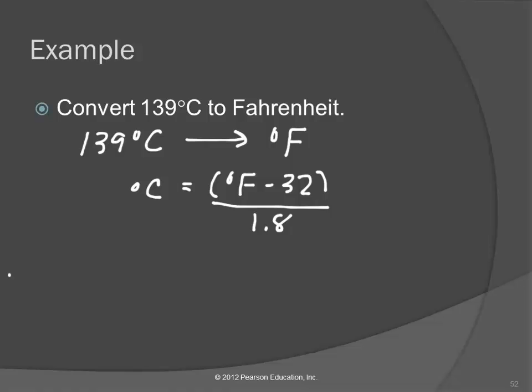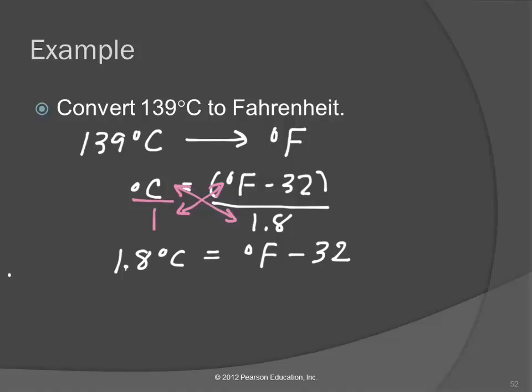We have to rearrange this equation because we need degrees Fahrenheit equals something. So this equation is a little more complicated to rearrange because it's got fractions in it. And so some of you are a lot better at seeing how to rearrange these than others. Fractions mess people up. Think of this as a fraction also, and then cross multiply. Hopefully you remember that term from math. Cross multiply, get rid of the fractions. If you can see this in your head, you can just ignore what I'm saying right now. So I'm going to end up with 1.8 degrees Celsius equals degrees Fahrenheit minus 32. I got rid of the nasty fraction. My friend who teaches 8th grade math says fraction is the F word. So it just gives her students no end of problems, and you probably remember those days.